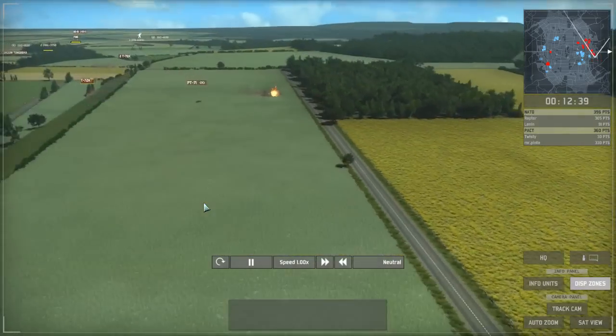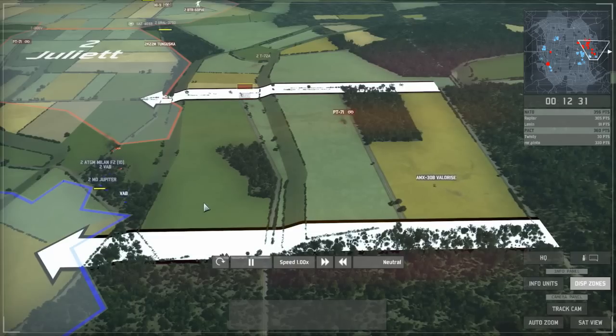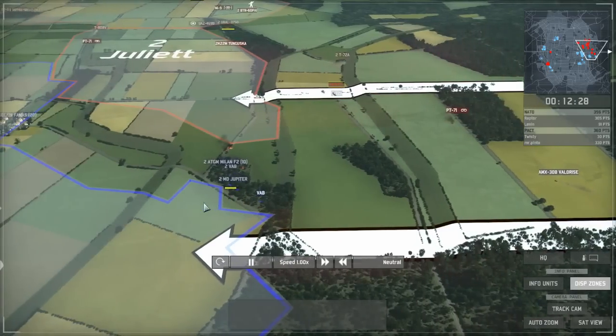Nice exchange of fire. Lenin getting that T-55, bringing him up to 91 points. Very good. We pull ahead by 30. It's now 396 to 360. PT-71 retreating into the woods.